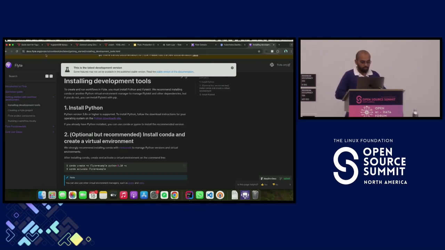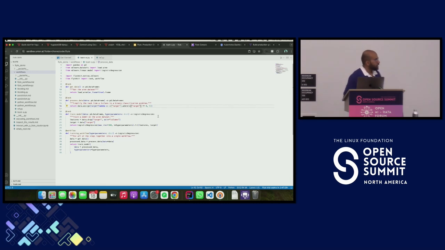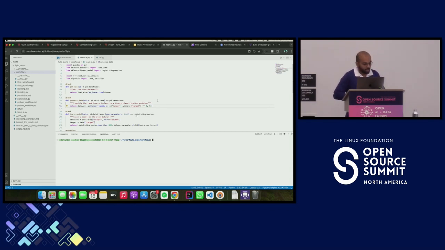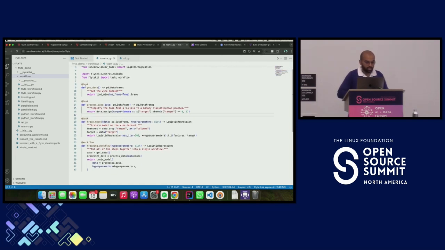If I go to flyte.org, we can just click Try Flyte and it will open a new sandbox workspace for you to work with. It looks like this. It is something like a hosted VS Code. If we go to the terminal, we have a terminal here and we have some workflow written. I will give you a brief of that workflow. We have a task here which is getting the wine dataset. The second task would be to process that dataset. And the third task could be to train on that dataset. A workflow would be the logical grouping of those tasks, and that is mentioned here. So the training workflow will have the get data method, the process data method, and the train model method.